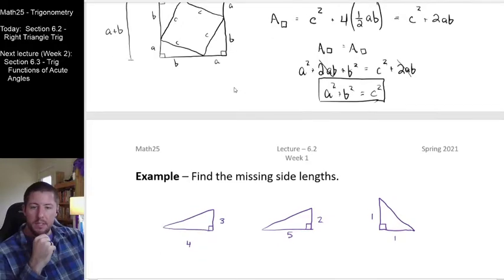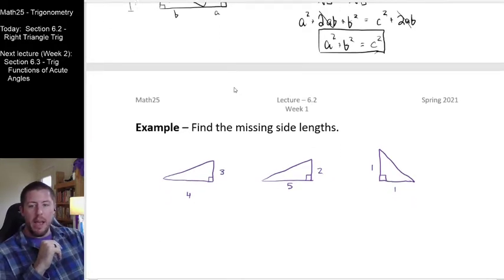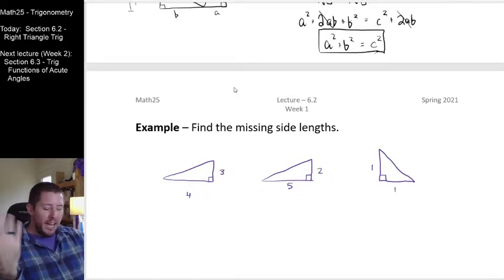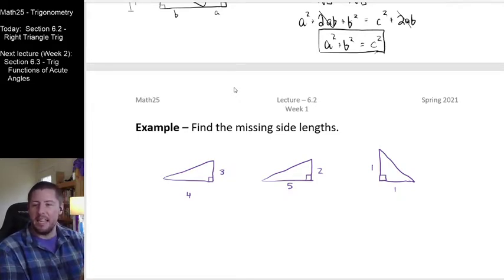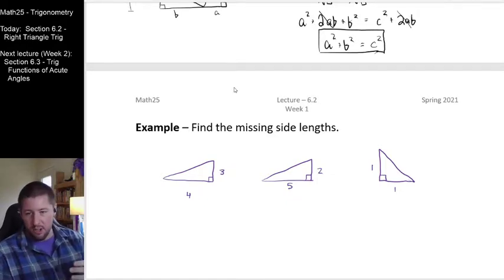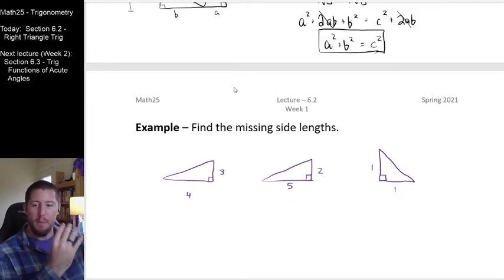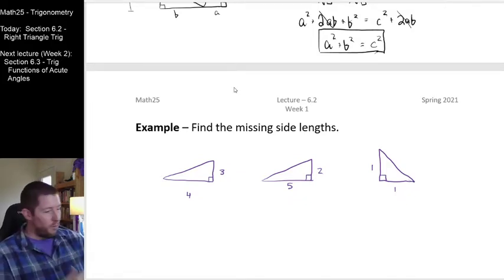So as examples, let's find the missing side lengths. And by the way, this is something I'm going to end up doing a bunch this semester. I should say, some of the other online classes I've been teaching have been less about drawing pictures, or about drawing pictures that I can easily draw with a graphing utility. This semester we're going to draw tons of triangles and circles, which is a little more inconvenient for me, to make a nice triangle for every single one of these.